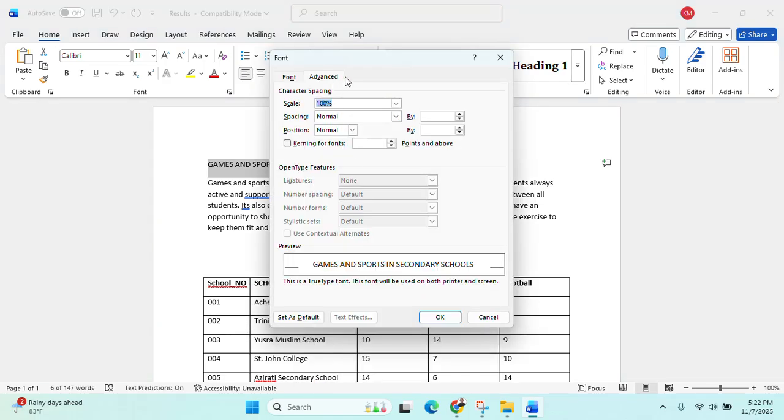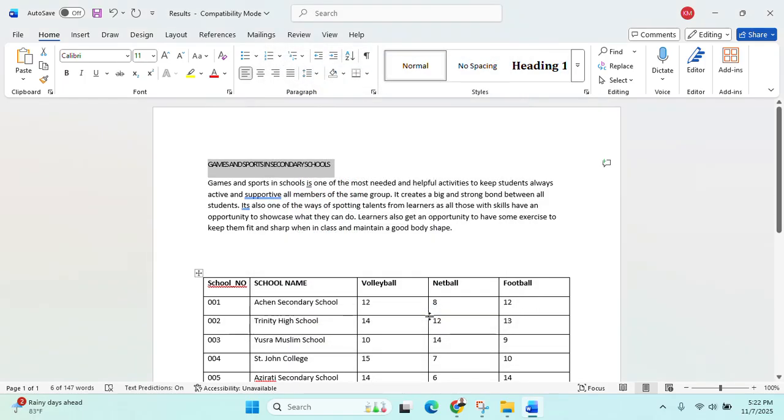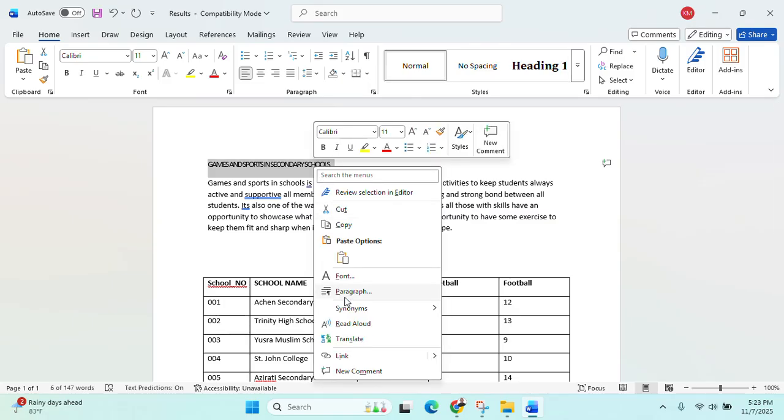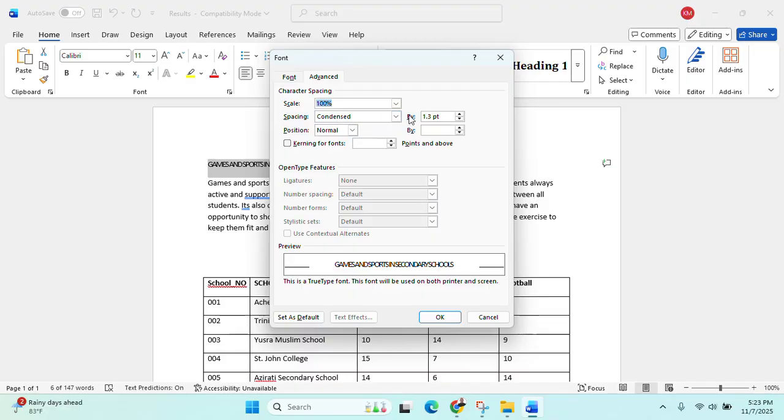After selecting font, under advanced, then spacing, condensed, to 1.3 points. So I can type it manually, 1.3, and then I click OK and my title is going to be condensed to 1.3 points. If I want to check that, I can right click at it again, go to font, back to advanced, condensed, then it is 1.3 points.